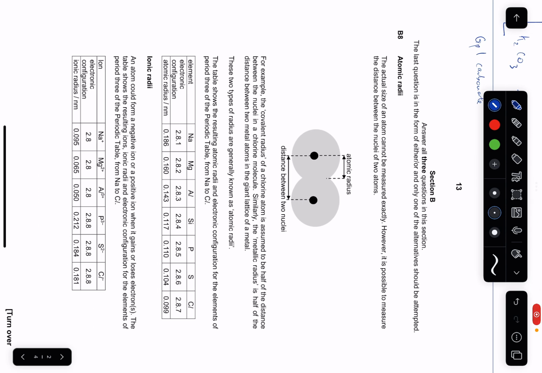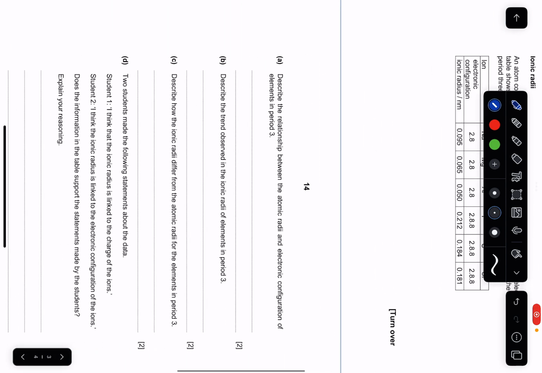I know it's scary, it's very long, so it's kind of like comprehension. Usually you look through the passage briefly to get an idea. Then after that you look at the question and find the specific segment that helps us answer. So, describe the relationship between the atomic radii and electronic configuration. I'm focusing on a few words here. Describe relationship. You do not have to explain. Describe, it's like, this one increases, this one decreases, something like that. The keywords here are atomic radii and electronic configuration.